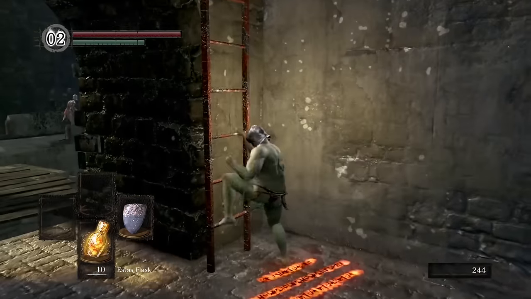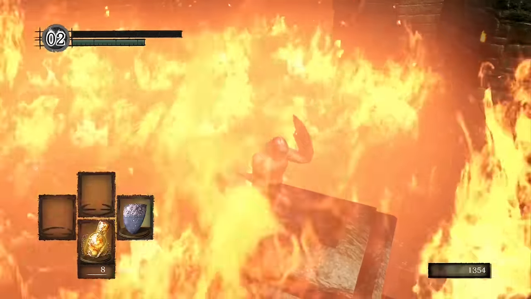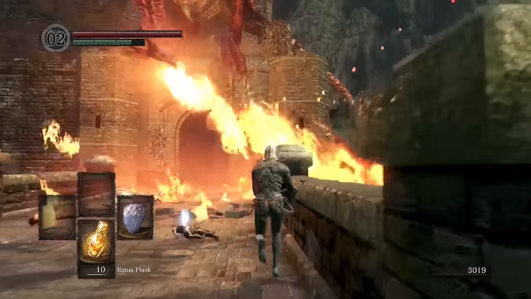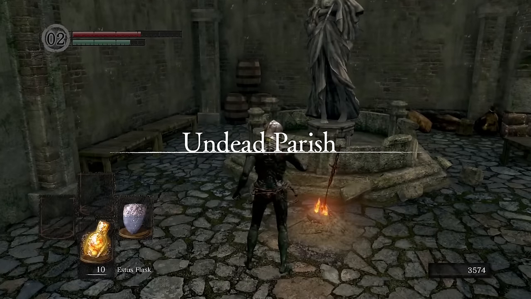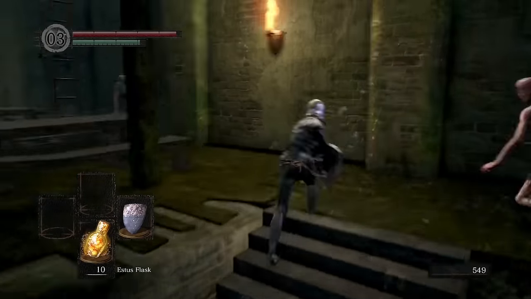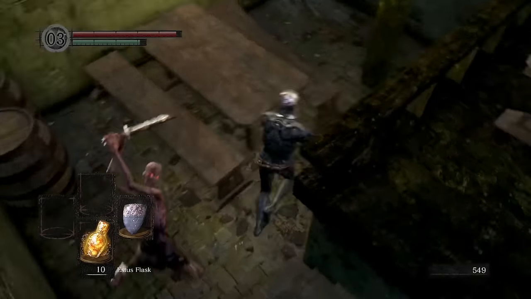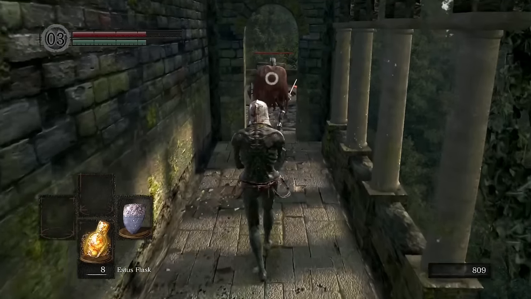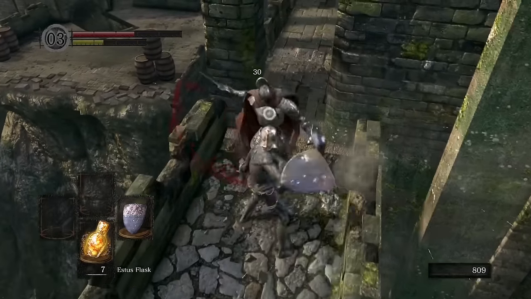Oh hey, this ladder fell. That's nice. After dying to the Drake twice... three times, actually. We make it to the Undead Parish. We do not fight anybody here. It's not worth the souls, or the weapon durability, honestly. After coming across and dispelling the Balder Knight, we pick up the Knight Shield, yet another upgrade.